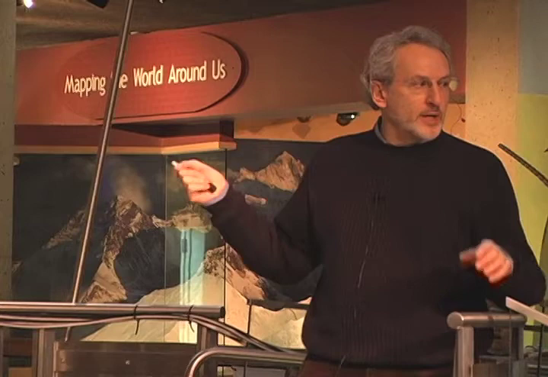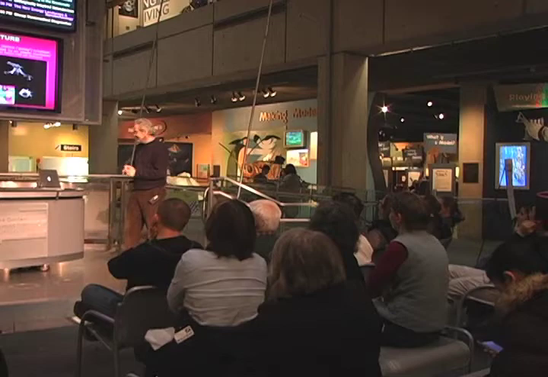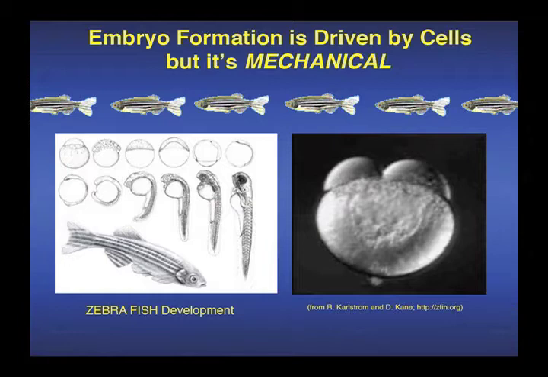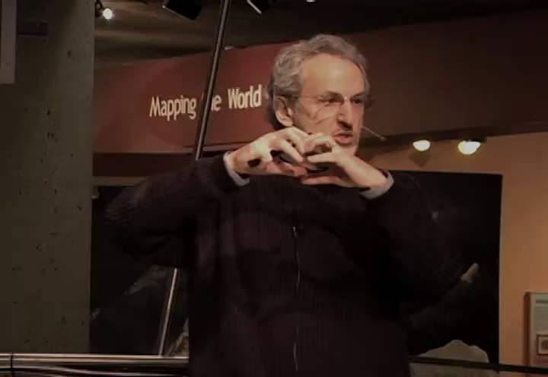How many people here think that cells are gooey little balls? Yes, at least there's one back there. But it's hard to explain how cells do what they do in our bodies if they were built that way. For example, I'm going to show you how the embryo forms. On the right is a picture of a zebrafish. Some of you kids may have these little fish at home. And this is the yolk sac, sort of the yellow of the egg, if you like. And on top, there are 2 little balls. That was the egg just divided into 2.